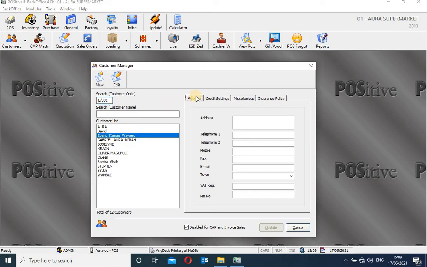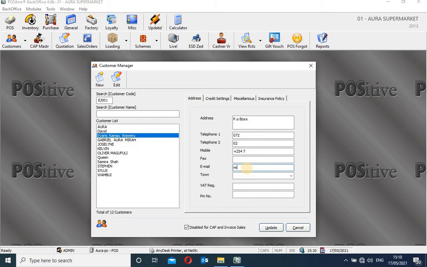Now I can input his address. You can put the PO Box and the numbers. If it is 07, those are the telephone numbers. You can put telephone number 2 if it is 02, and so on. For the mobile phone, you can input it if it is +254 or 7 and so on. Or you can put the fax number, but hardly anyone uses fax numbers nowadays.